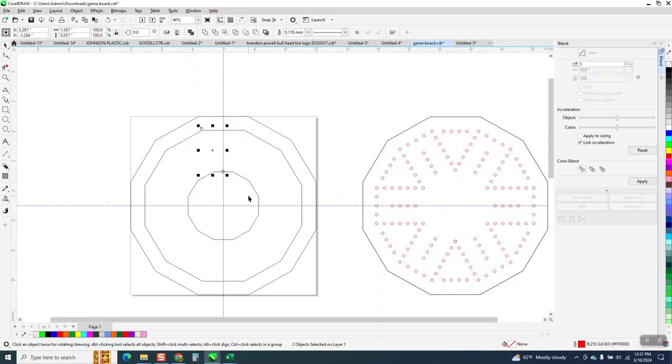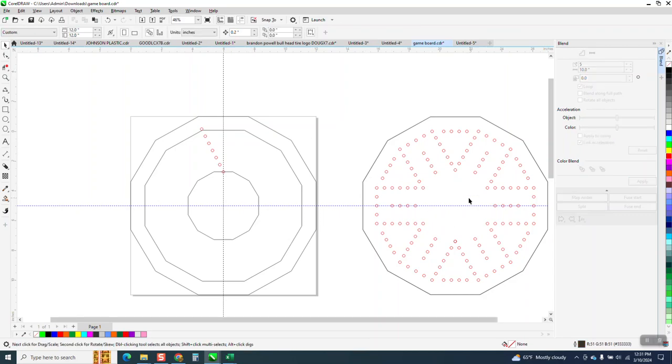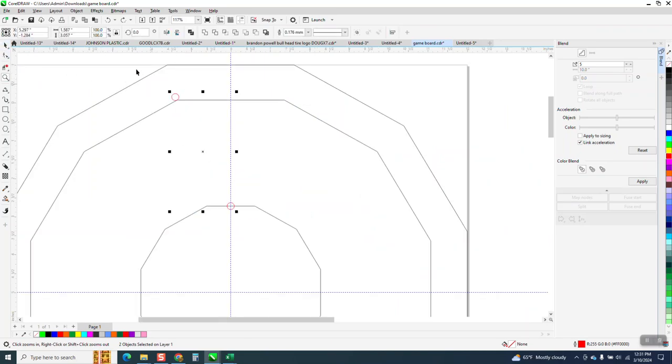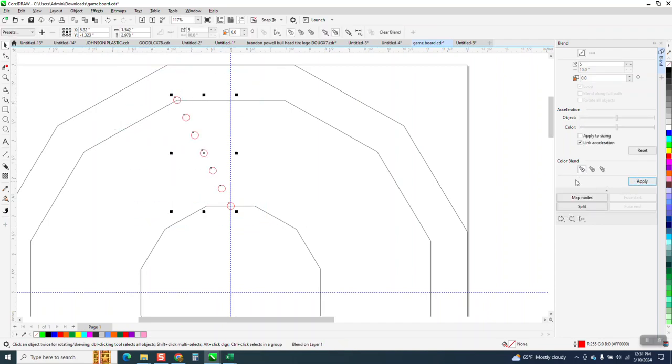Okay. So now I'm going to grab those two and blend it. So now I've got that angle going right there. Now that center dot will not be needed in a second. And actually I'm not on the apex of the, or not in the middle of that line. I need this to be right there. Now I'm going to grab them both and blend them. Now, it's a blend, but I'm going to go ahead and break the blend apart.